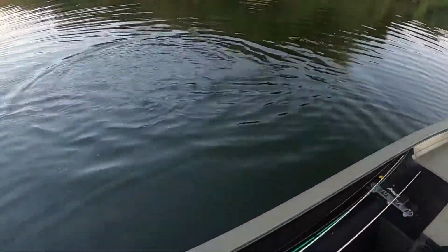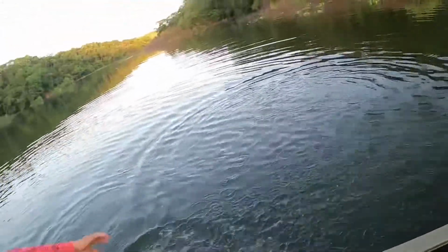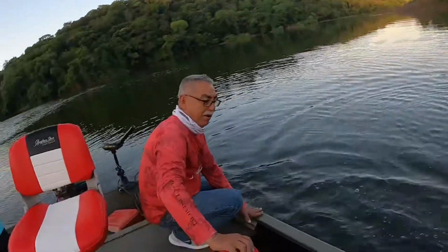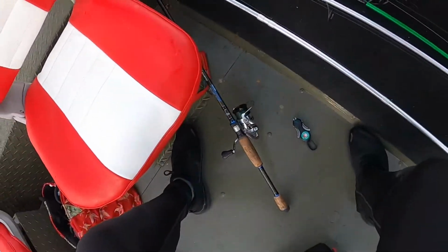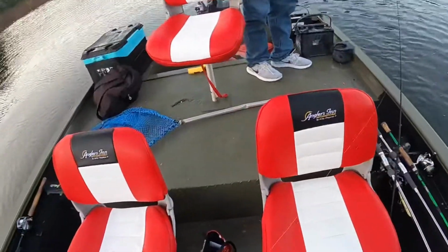And in this video, it's all catch and release, guys. We catch most of our bass and we release them back into the wild so they can grow bigger for the people who catch them. It's a nice 2-pounder.